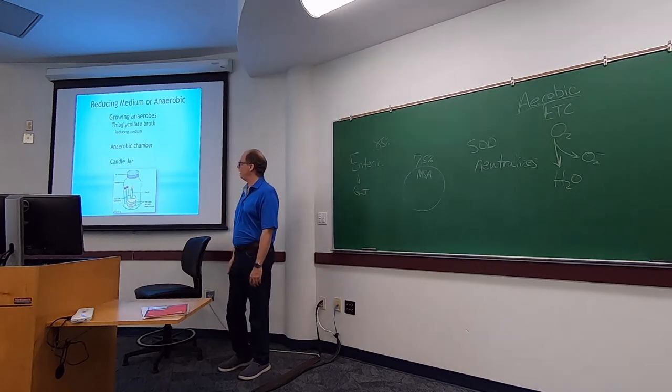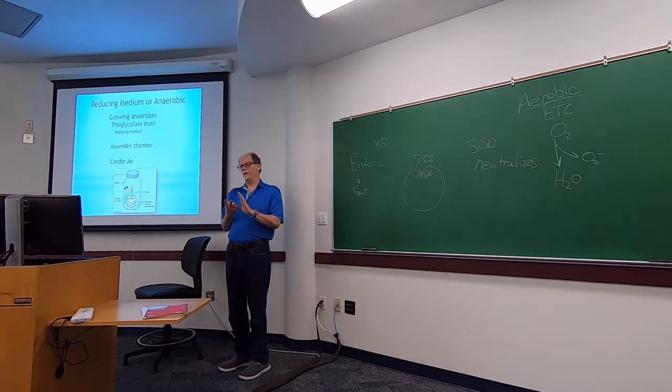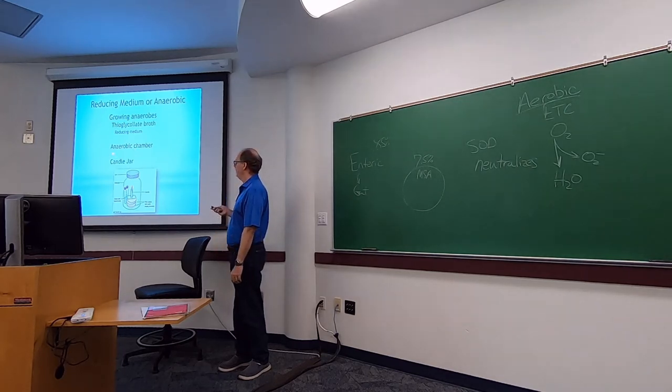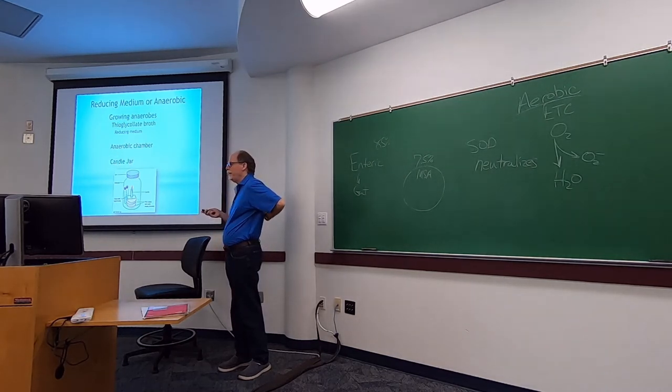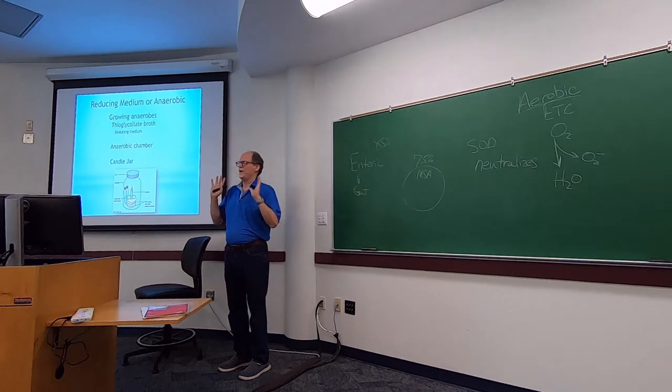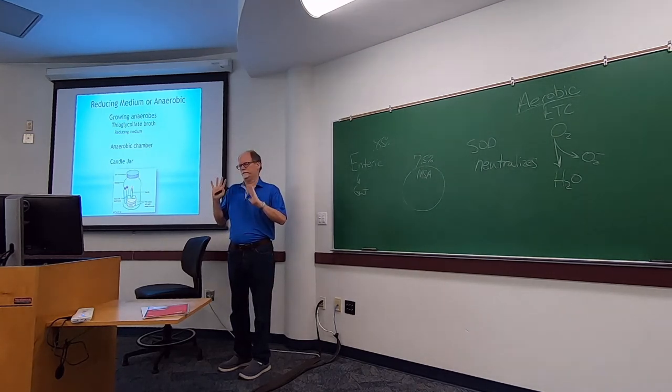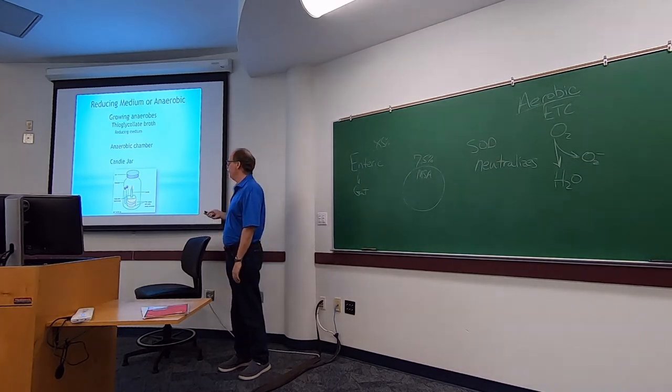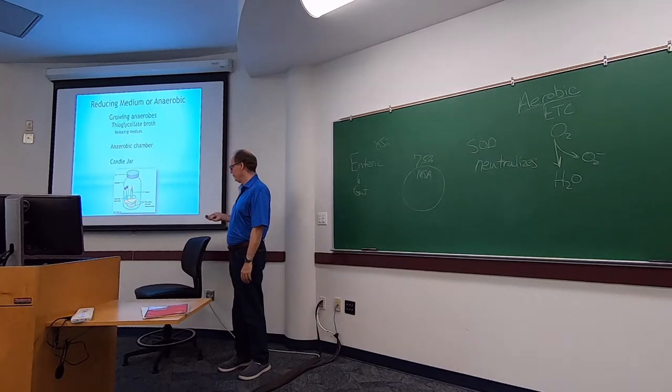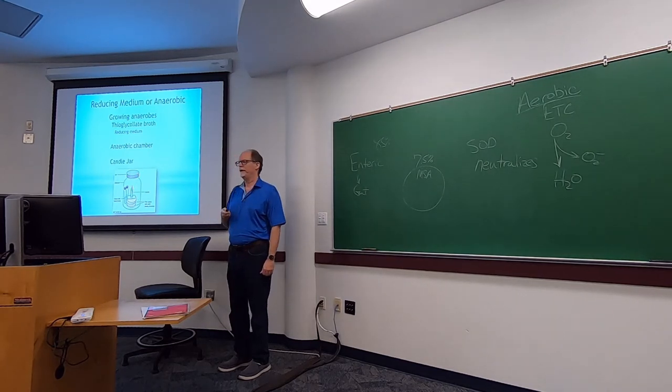So if you wanted to grow an anaerobic bacteria, that could be a strict anaerobe or an obligate anaerobe, then you would want to use the anaerobic chamber or candle jar. The thioglycolate broth is a little bit different because it's not agar, it's a broth, but in that media there is still some oxygen in it, and it may not grow obligate anaerobes. With a candle jar, you inoculate the bacteria in the media you want to test them with, light the candle, put the lid on, and when the candle goes out, you no longer have very much oxygen in there. I'm not sure, there might be a little bit.